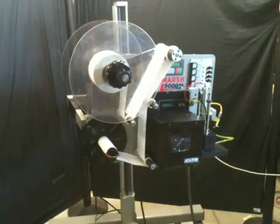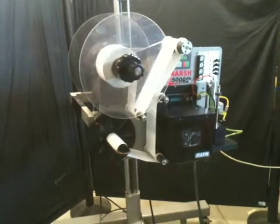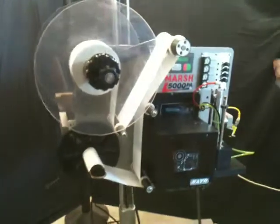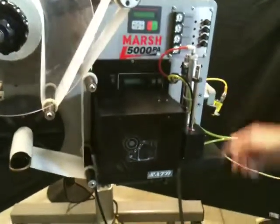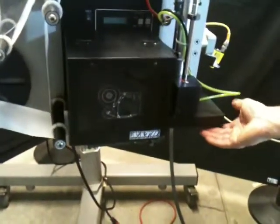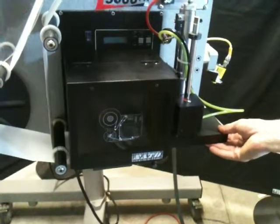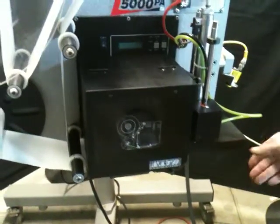Okay, here we are demonstrating the Marsh L5000PA label applicator and printer. This applicator is a tamp-down type. So as the labels are fed underneath the platen, they're held there with vacuum until a product goes by, and then this pneumatic cylinder lowers and it applies the label to the box.